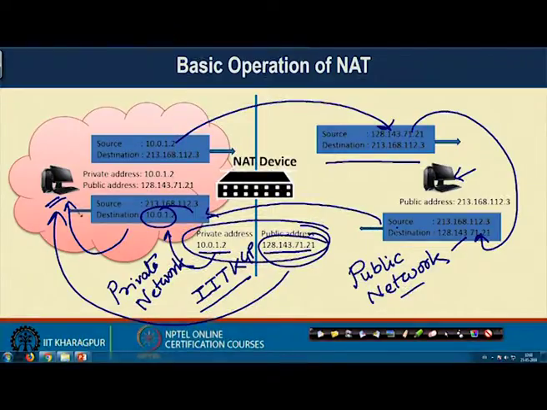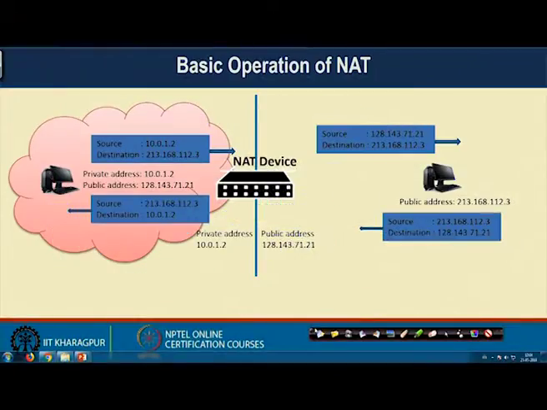the NAT just makes an address translation from a private IP to a public IP, puts that information into the local NAT table, the map, and then transfers that packet to the outside world. And whenever the packet reaches the destination machine, the destination machine replies back to you by using that public IP address. The source IP now becomes the destination IP. So, that packet traverses the network and reaches the NAT device.